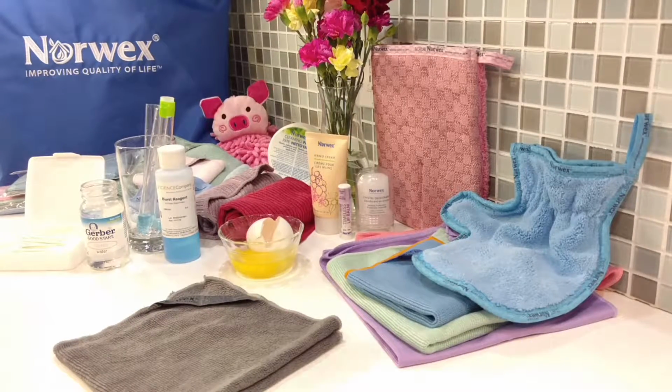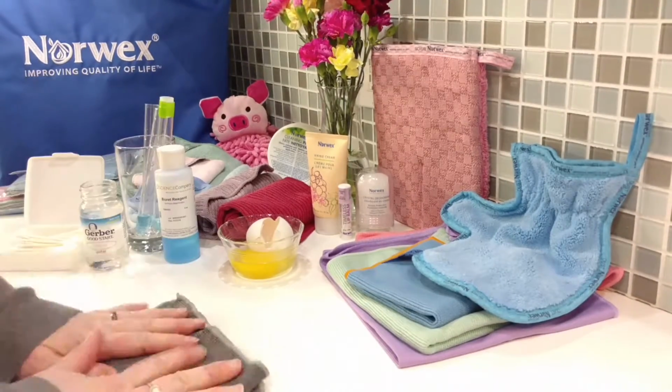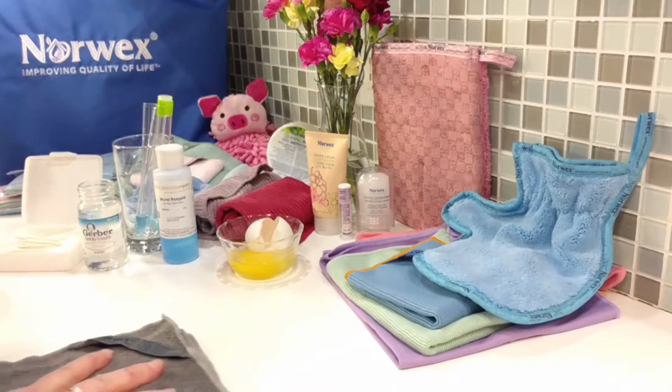Today we are testing the Enviro cloth using the Biuret reagent to see if it picks up the protein from the egg. So, first of all, we have our damp Enviro cloth. This is just water on here.